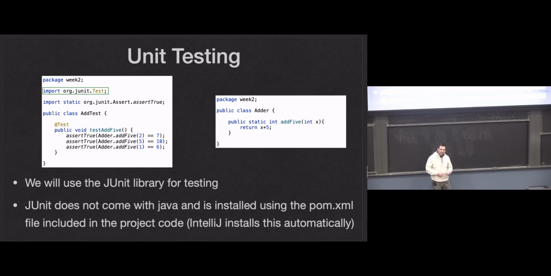Sometimes IntelliJ doesn't see that pom.xml in that case. So if you are having issues on this line right here, it'll say, I don't know what org.junit.Test is, and you'll get an error on that specific line. If you're seeing that, look for the pom.xml, right-click it, and click Add as Maven Project, or get Git working and clone it the way we recommend to do. Or if that pom.xml is missing, go to the repo, copy and paste that pom.xml, make sure you get that thing in your code, or else you're not going to have this library. But for most of you, this is just going to be automatic, and you won't have to think about this at all. But if you are having this specific issue, there's your debug process. Those are your debug steps.